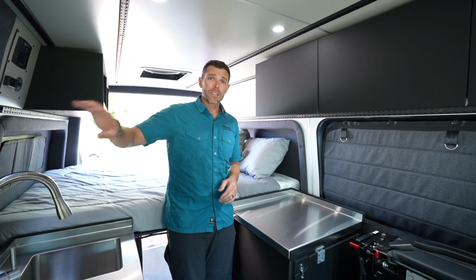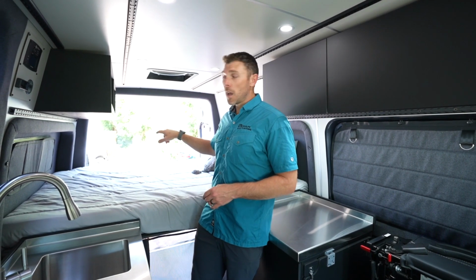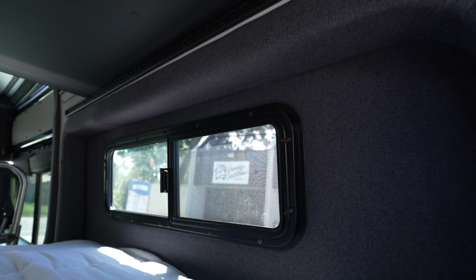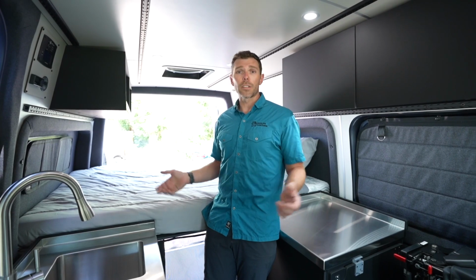We also added a slider window into the slider door and then 2 windows in the rear of the van as well. On my right over here, we have a C.R. Lawrence slider window as well. So lots of ventilation in this van, including the fan in the rear, so that you can really get the air circulating.